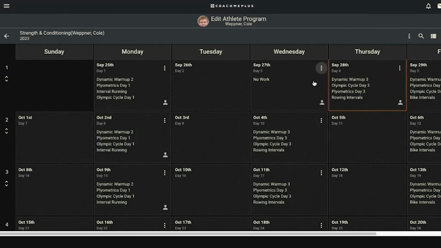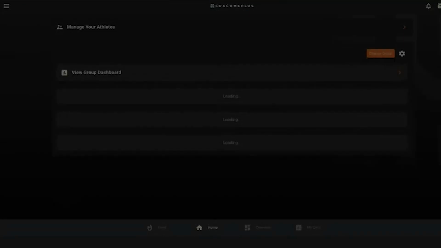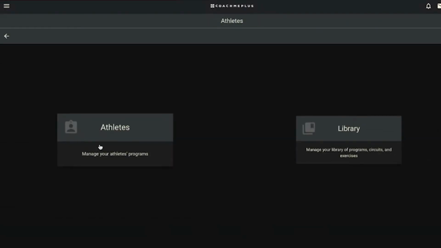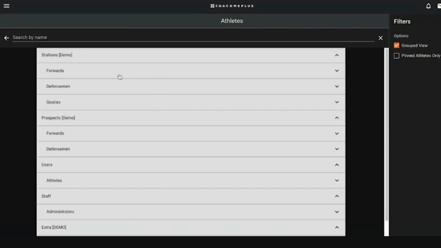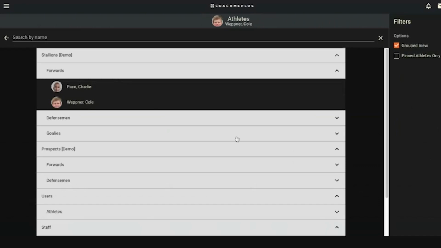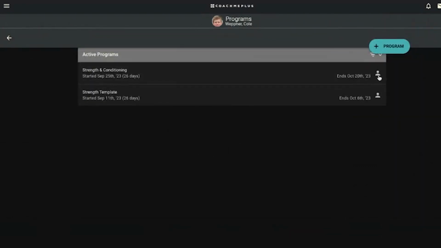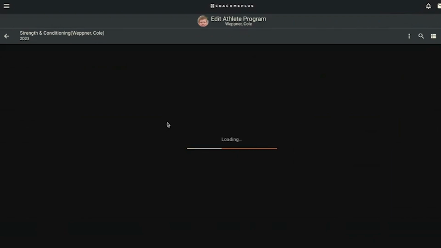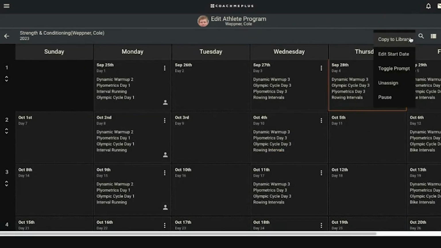I should be able to copy this over, but I'll revert this to the library just to get this out of my way, but no work. Let me refresh this really fast. You should be able to copy this to the library now to make this able to assign out to other users. So if I come back to this athlete now in the newly edited program, you can see when I open up their menu and jump back over to Cole Wepner, this assignment, now that I've customized it, has that person icon on it. So I open this, it's fully customized, there we are.